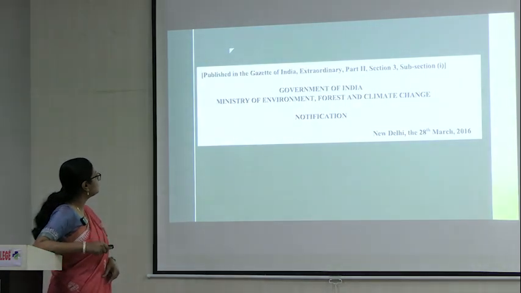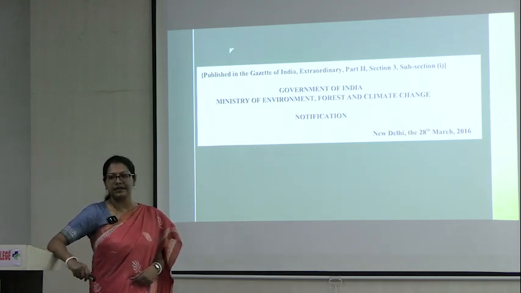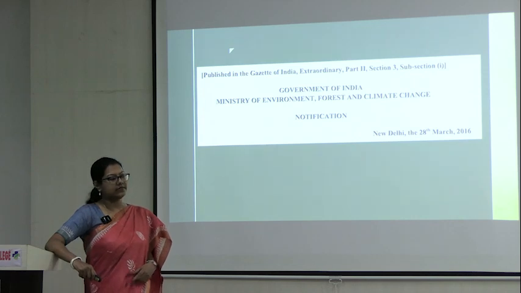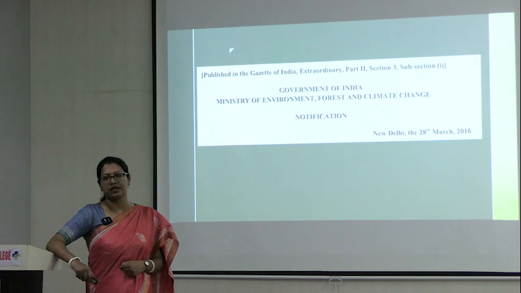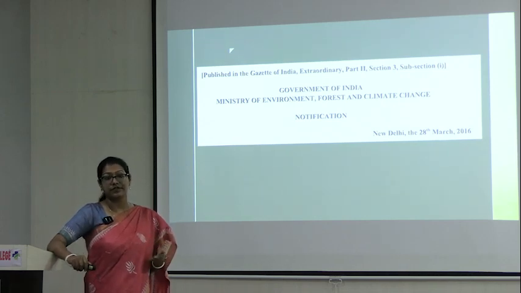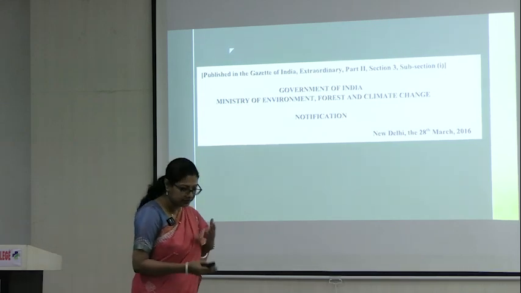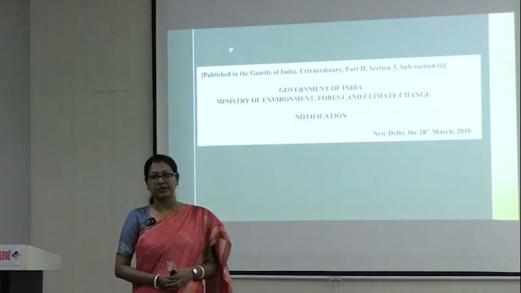So this is from the Government of India, which was made in 2016. Later, some amendments were done in 2018 and 2019. They have detailed all the regulations about how to collect the biomedical waste, how to segregate it, how to send it, where to send it, and who are the authorities who will look over whether the health workers or the hospital workers are doing it properly or not.